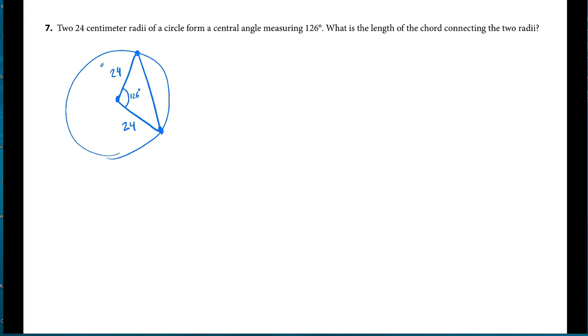Right? So in this case, I'm going to label this A and B. Here's our angle C, and we want to find the side c. So I'm going to go 24, that's A squared, plus B squared, minus 2AB cosine of, and then that's 126, is all equal to C squared, and that's what we're looking for here. So this ends up being just arithmetic.